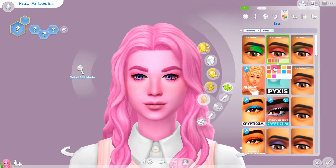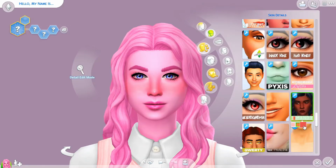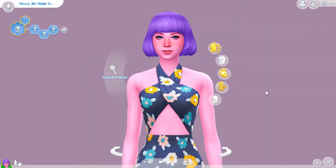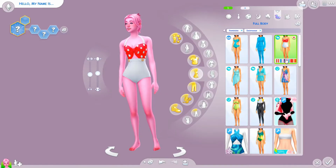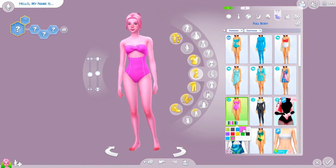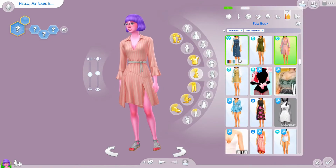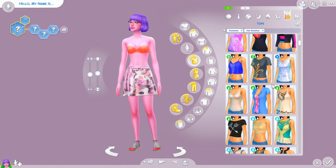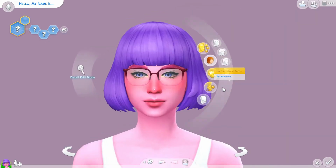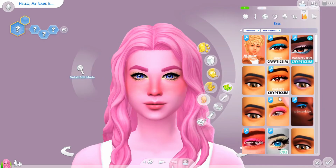And then her last trait is jealous. So Fancy is a jealous sim. She doesn't like sharing. She's never really had to share. As the youngest daughter, she's always been doted on. She's always gotten everything that she wanted. So if she ends up in a bachelorette style challenge, I'm not too sure how she would do, because she has an expectation to be the center of attention. I'd be interested to see if she could balance that or if she would just end up needing to leave because she can't deal with that.